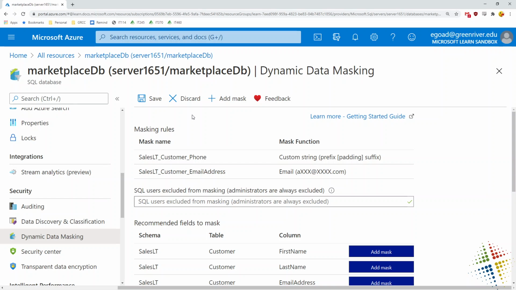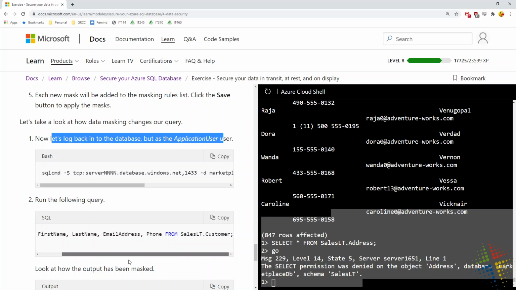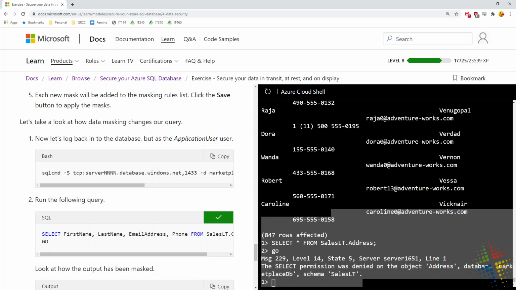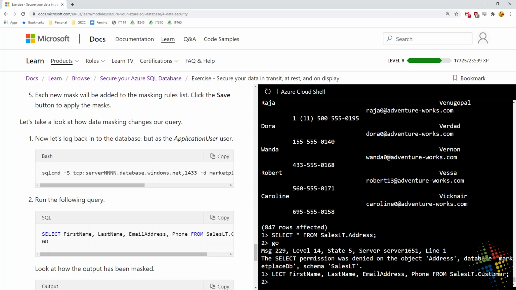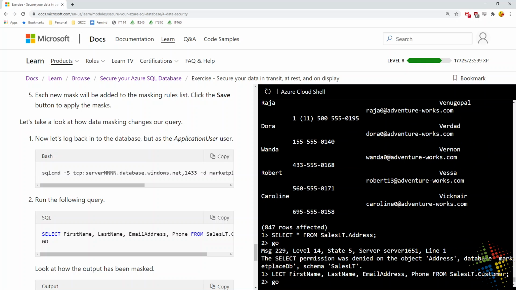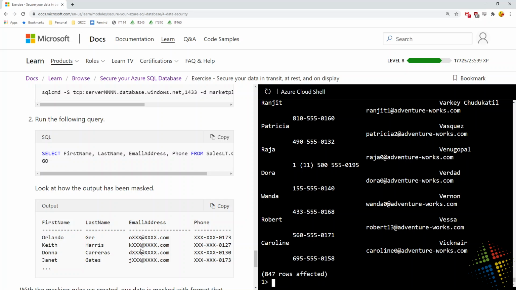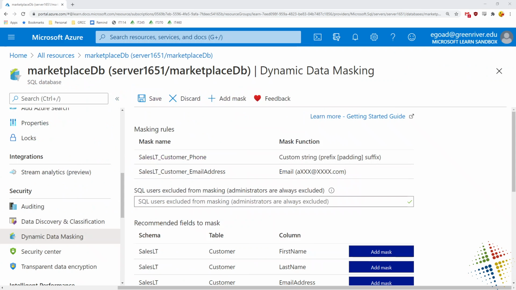All right, so with that set, let's look back at our database. So we're back at our database as the application user, which we're currently logged in as. And we want to run this query to look through the customer data. Now, previously we ran a similar query and we got this information up here. So let's go ahead and run this one. And we will see it is not masked. Did I not click apply?